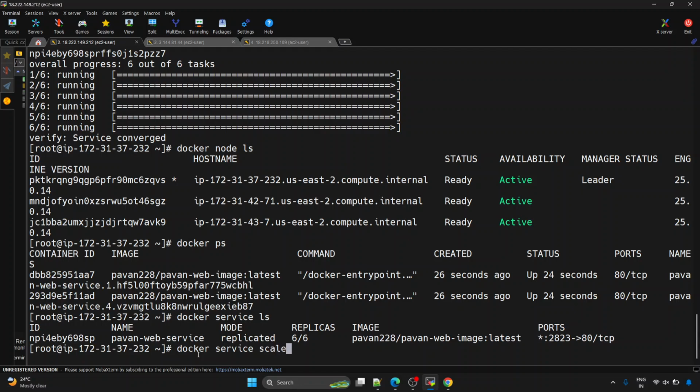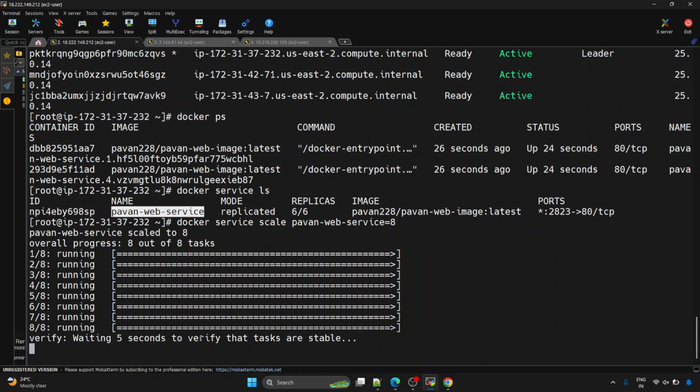Docker service scale, name of the service equals, I recently used 6, now 8. Enter. 8 containers are running.